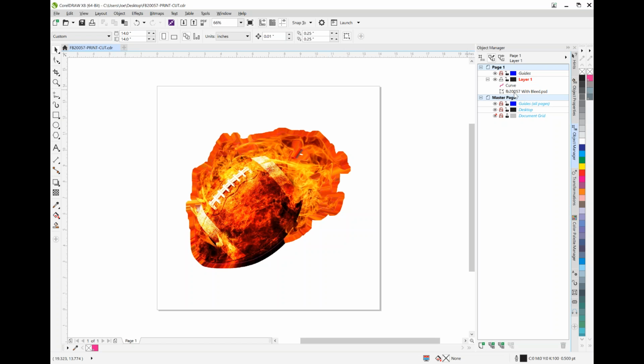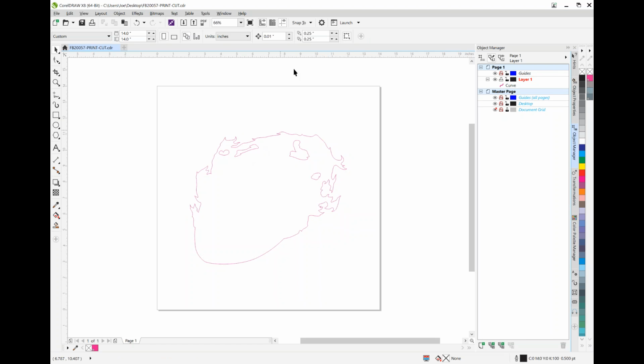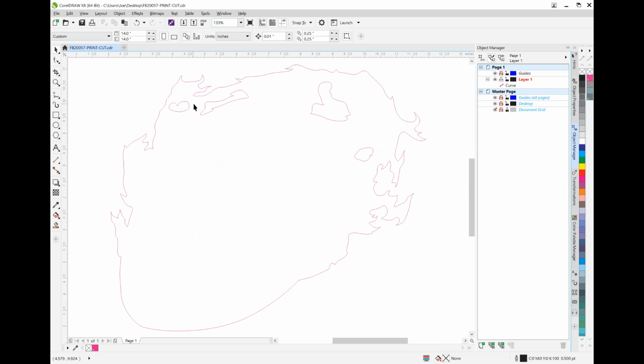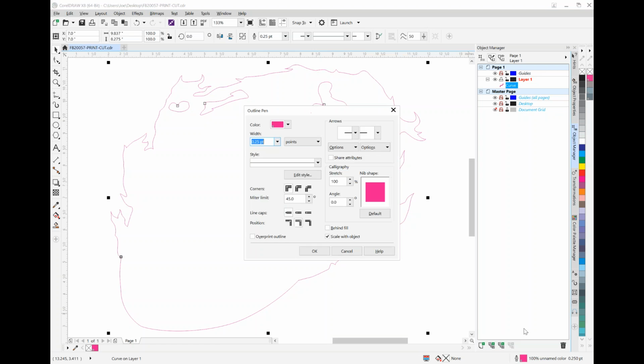CorelDRAW has a tendency to just lump everything in one layer, which can be problematic. In Illustrator, any object has an eyeball and you can just click it off and on. Not the case in Corel. So what I'm going to do real quick is just delete this, just so you can see the cut line. So we've already got the cut line around it, so let's zoom in here. And as you can see, it's all one curve, so because the holes have been knocked out, we got the nodes. It's already set.